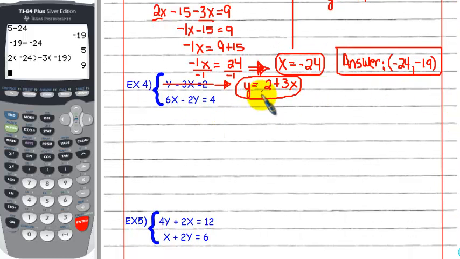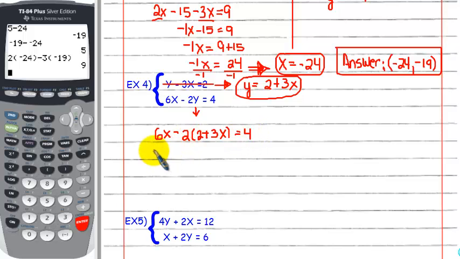Alright, let's go back here. We have the y alone, so now let's substitute. The whole idea is to substitute. So we copy everything the same except for that one value that we're going to substitute. In this case, we're going to substitute the y, and so we're going to replace it, and we're going to plus 3x equals 4.